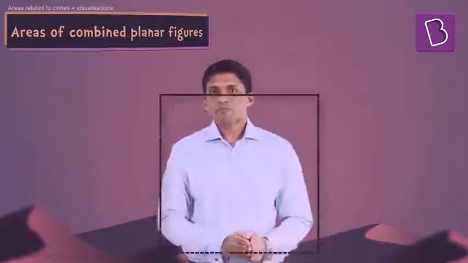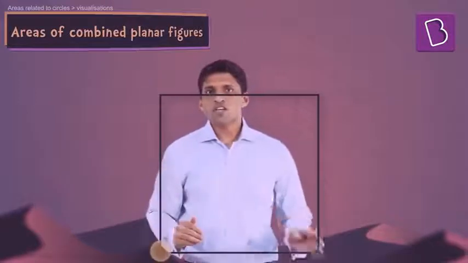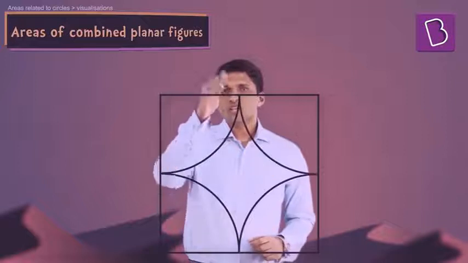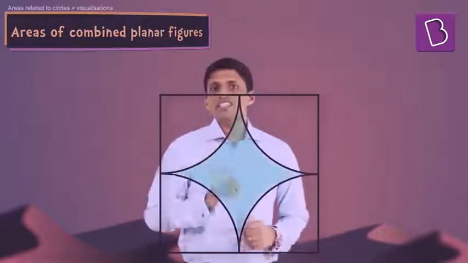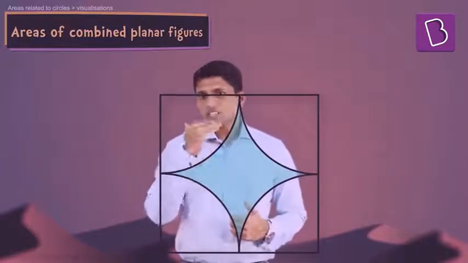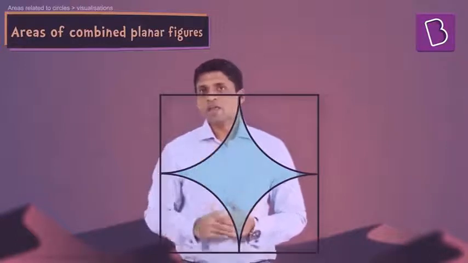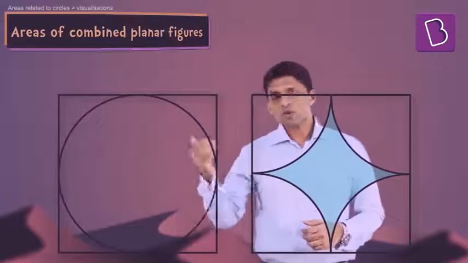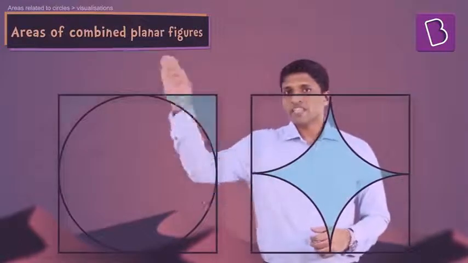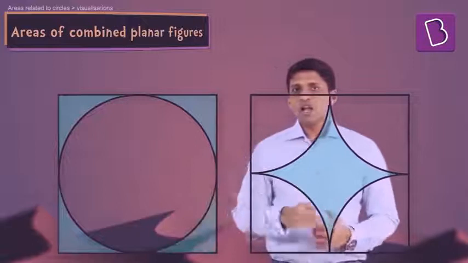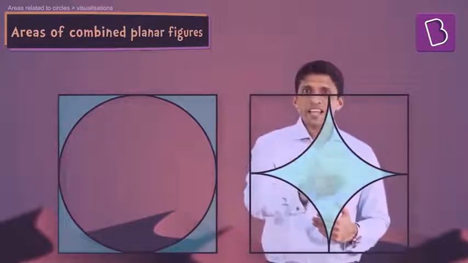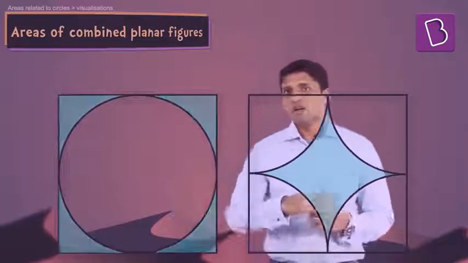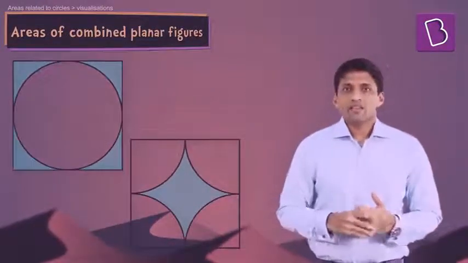Take a square. From all the four corners here, take quarter circles like this. Shade the central region. Now the shaded region here, keep this in mind. Now take the same square here and cut the maximum circle out and shade the four corner regions. Shaded region in this diagram is same as the shaded region in the second diagram. So my question is why?